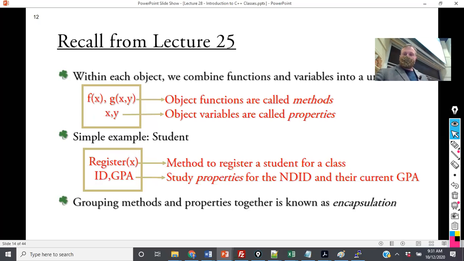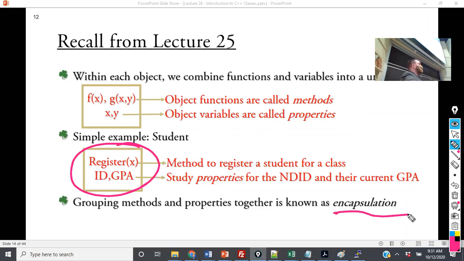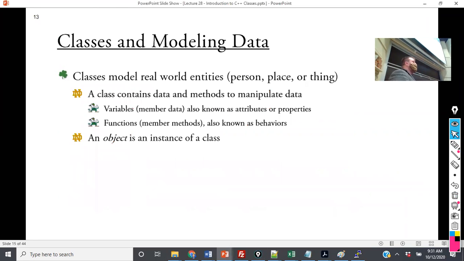So if you remember, we had this example where we talked about a student, and the student had different tasks they could do, and we could come up with different things for the student, with a junior or a senior. We could have a different definition for a person based off of whether the person was a staff member or a faculty or a student. And all of these groupings could put it into some sort of definition of an object. And in C++, we're going to call that definition of an object a class.